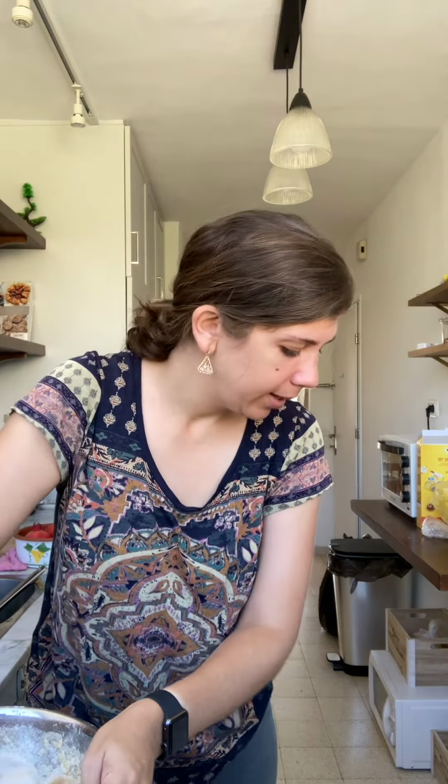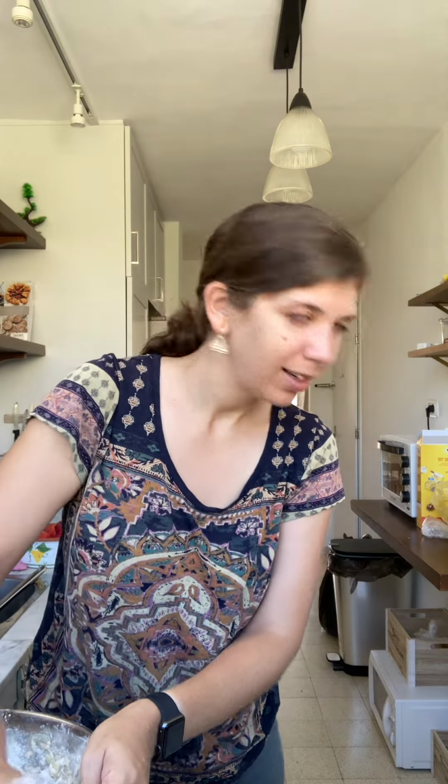So I do not have any fancy KitchenAid mixer. I've always used my hand. I think the KitchenAid is a pretty big appliance, and in these small Israeli kitchens, there's just no space for a KitchenAid. I don't know what it would be like with the KitchenAid mixer. Maybe some of you have one and are just used to using it and like the texture of the challah. I know it makes a nice fluffy challah from what I've heard, but I just do it the old-fashioned way.